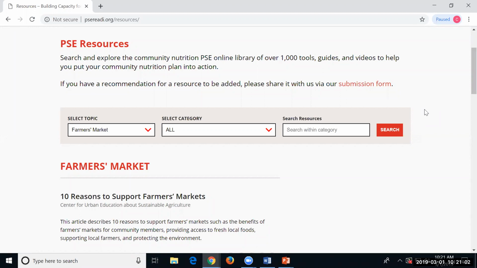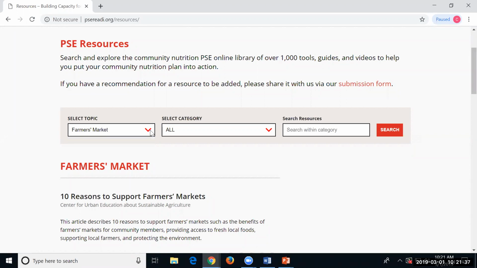So as you can see, we have different features to our resource library and different ways that you can navigate the resources that are here. If you look at the panel, we have it broken down first into the 4 PSC topic areas that we currently specialize in. So you would pick the one that you're interested in. But when you first come into the library, the default PSC topic area will be farmers market. So just be aware of that. And so it'll be showing you all of the resources that we currently have under farmers market.